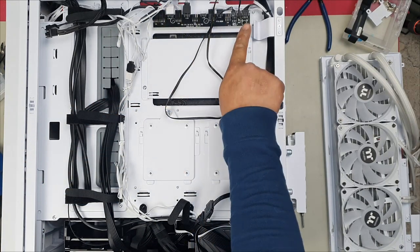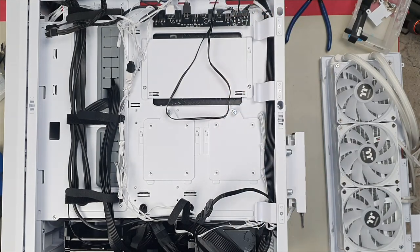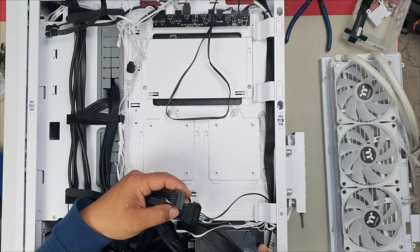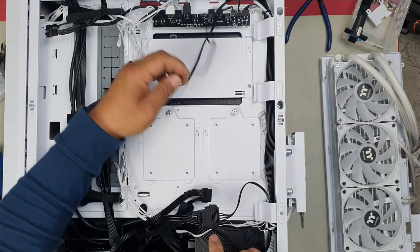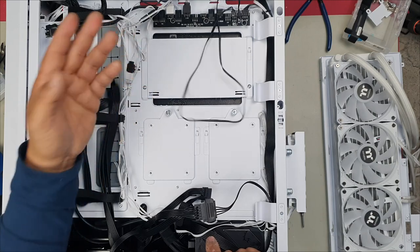You do have a 5-volt 3-pin hub as well as a PWM hub right here. It runs off a SATA port. That simply comes down and then I've just curled it back up with some slack and this is where it plugs into my SATA. And then this is the one that plugs into any PWM header for your motherboard.